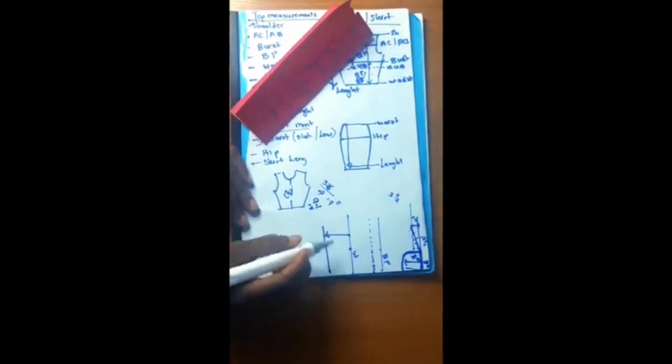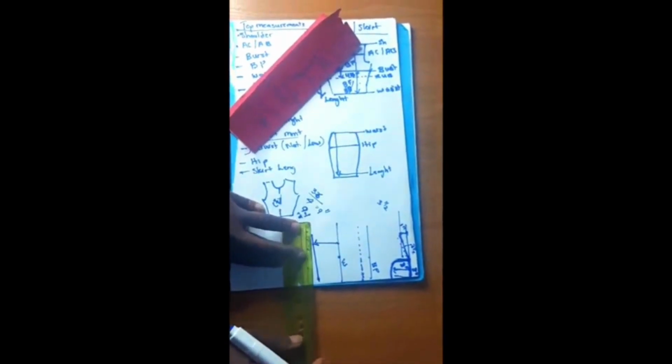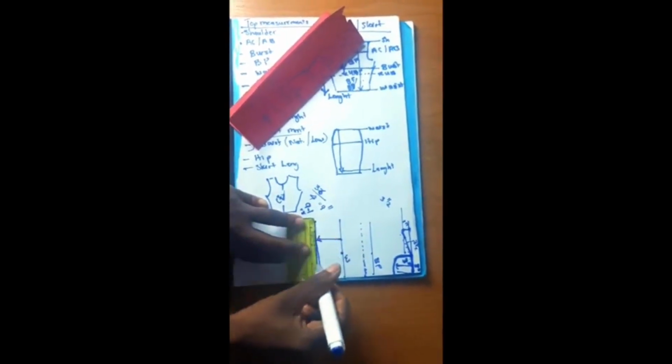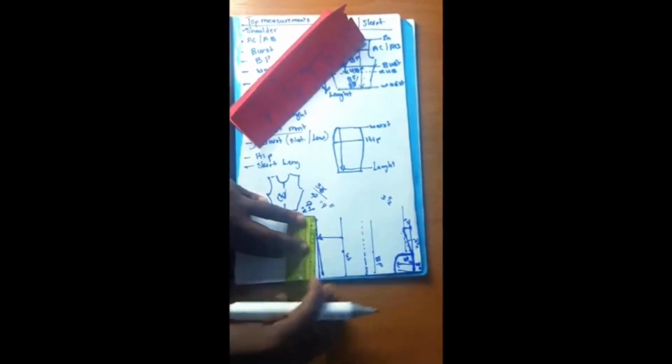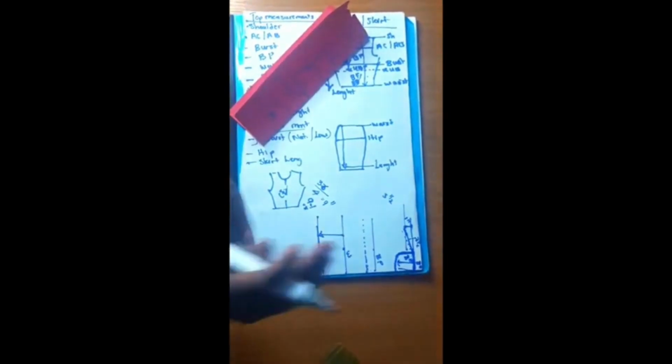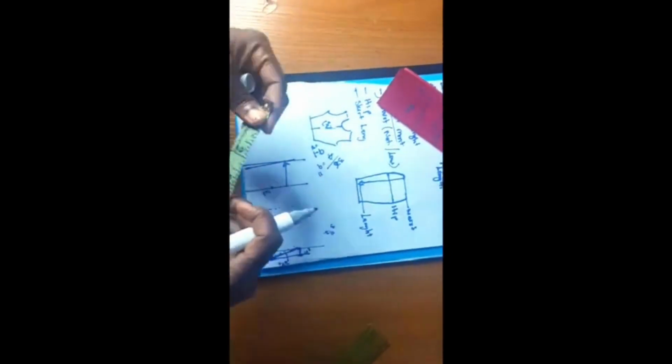Sorry, I need my ruler. Okay, 8 inches, that is where you are going to put your hip measurement. Now, when you've gotten all these, you come and say, okay, what is your bust measurement? Let's say the bust is 30, you do 30 divided by 4.